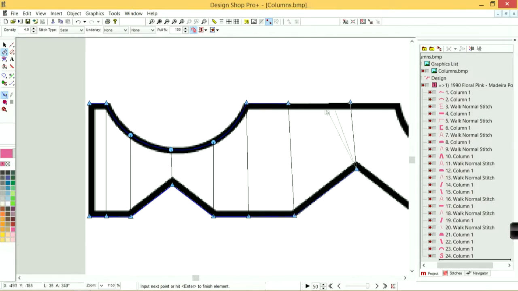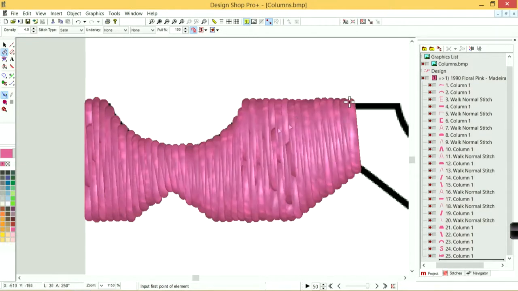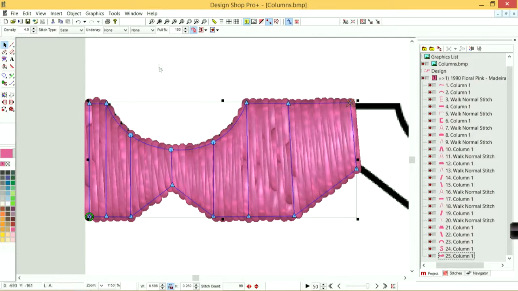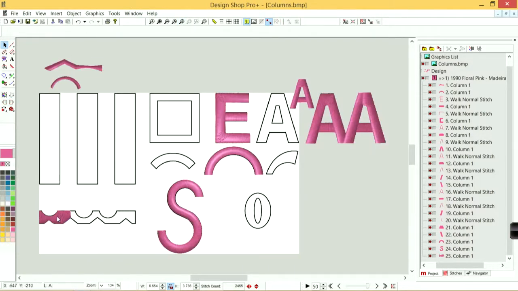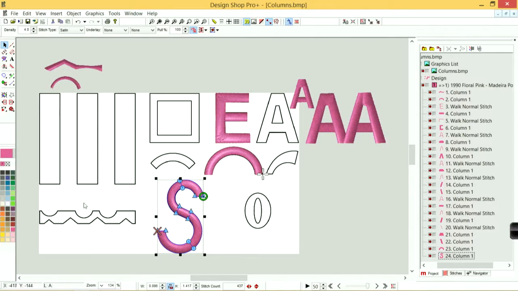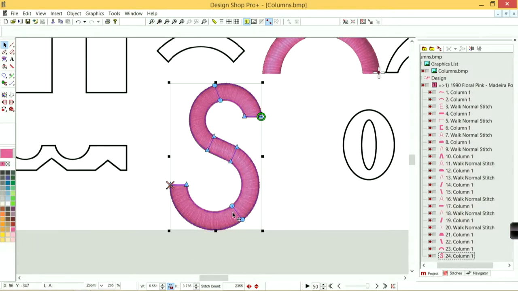So in just this area, you can see how many pairs of points I have set up just to do that little bitty bit, and I'm gonna hit enter to complete this. For something like this that is completely irregular, it may be easier to use a different column tool, and that might be a column two. The column two tool does each side differently, and you don't have to have the same number of points in each side. They don't work in pairs, and the stitch direction is dictated independently. So column one, pairs of points. Think about it a little bit like a railroad track where each pair of points comes across the form. Let's zoom back in and we'll bring up those wireframe points again. So they're coming across the form, pairs of points.